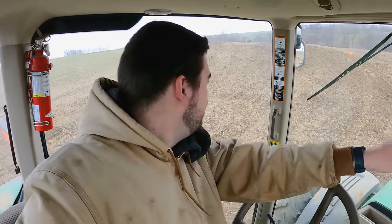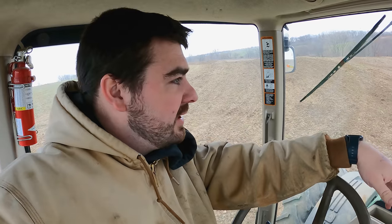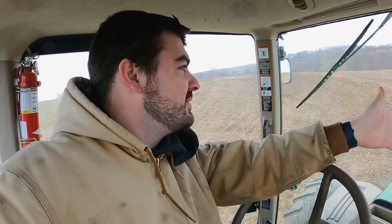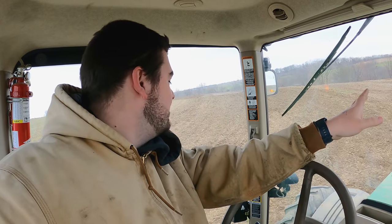The strip that we're on right now got seeded down 2 years before we quit milking, and it just got chiseled up last fall, and we're about to chisel it again. So what we did 10 years ago still has an effect on how we're farming today, and I don't really see us going all to one crop on every field. A lot of people do it because it makes the sprayers more efficient. They don't have to worry about reaching over into the other crops. We did that on one of the farms. Most of our rented places are all one crop, but on the home farm we still do the contours. Will we go all to one crop one day? Maybe, but we'll still be farming on the contour.